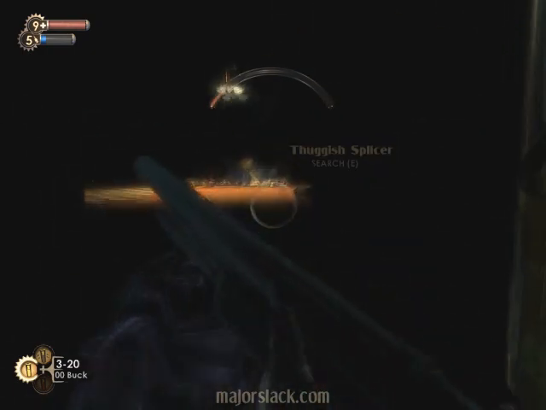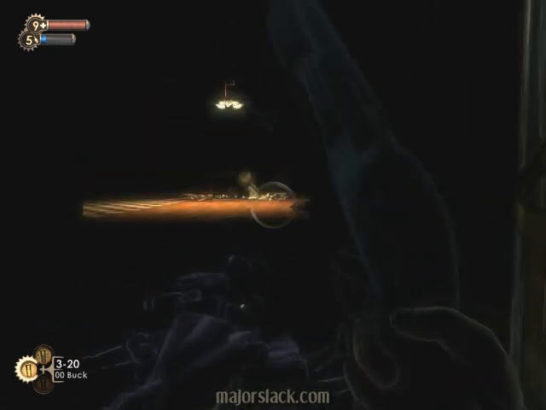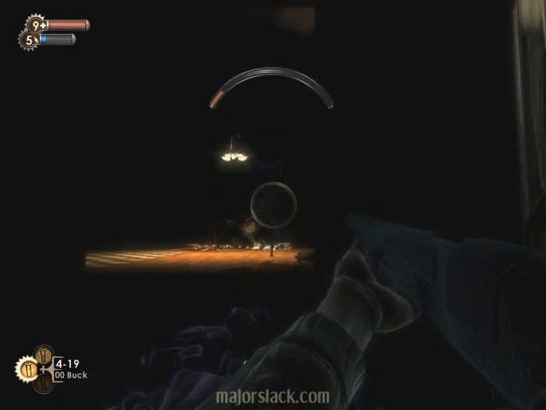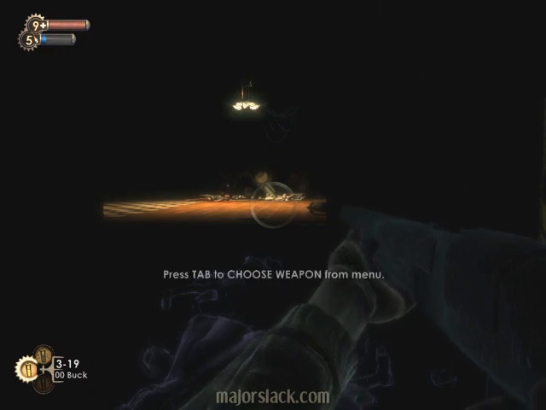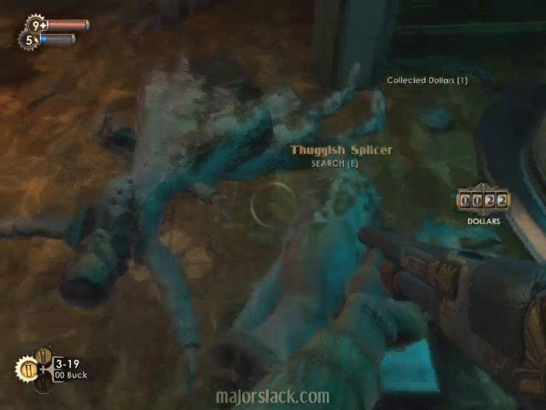Jump. Down you go. Seems to be working so far. Jump. Down you go. Light should come on now. There we go. Not too shabby. Let's collect all the goodies. Yum yum.